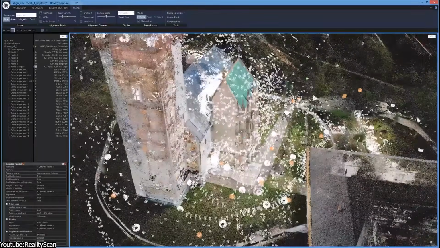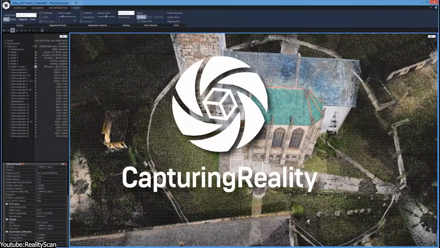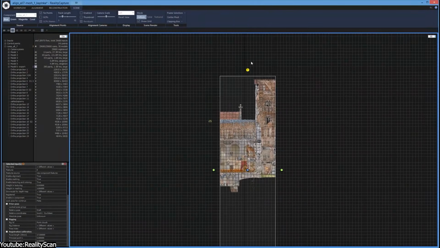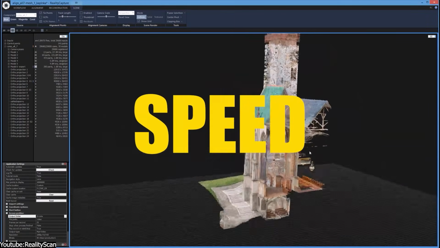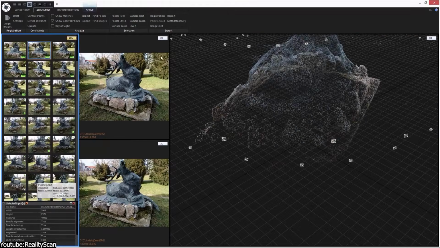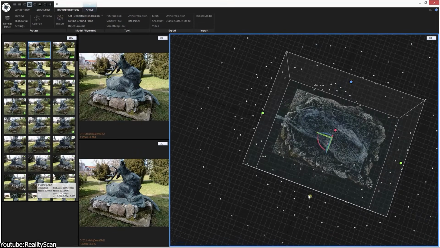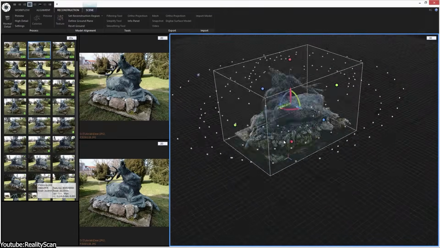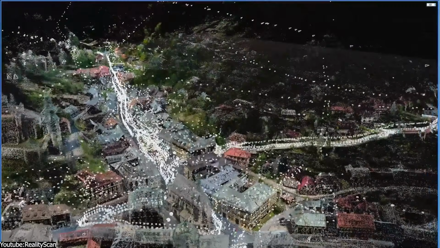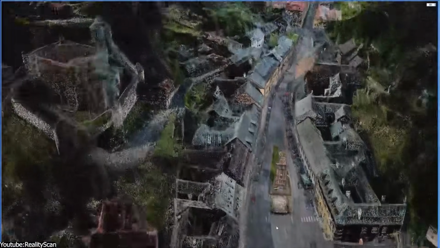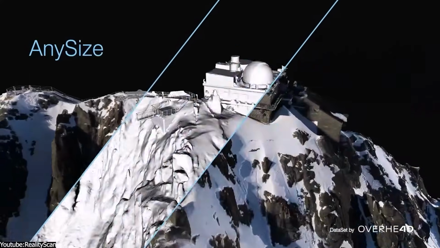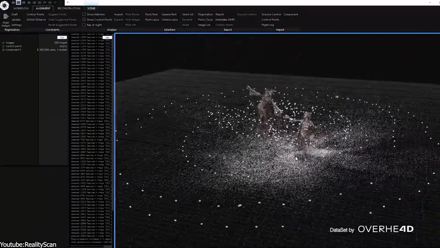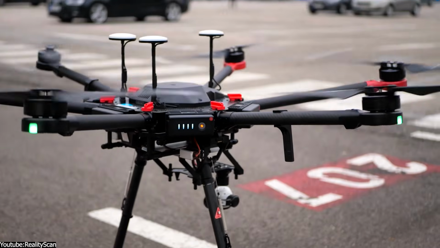First of all, the story of RealityCapture starts with a Slavic company called Capture in Reality, founded by researchers and computer vision experts who wanted to solve one of the biggest problems in photogrammetry, which is speed. You see, back in the early 2010s, generating 3D models from photographs could take many hours or even days, so the team developed new algorithms that made reconstruction dramatically faster while still maintaining high accuracy, and in 2016, they officially released RealityCapture. The software quickly gained attention among game developers, VFX studios, surveyors, and cultural heritage organizations because it could process huge photo datasets much faster than competing software.